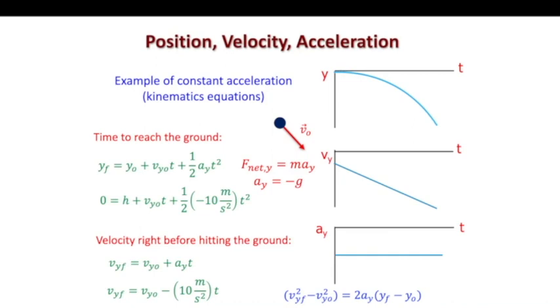And then, if we wanted to solve this equation for velocity right before hitting the ground, we would just need to know our initial velocity. And then we would also need to plug in time here, right? If I wanted to solve this equation and I was given my initial velocity, I would need time, but we just solved for that right above. We found the time to reach the ground, and then we can plug that in. So a little bit of work required for that.